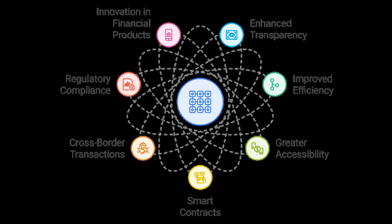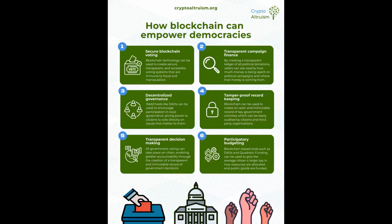2. The United States government's Recovery, Accountability, and Transparency Board, 2009. In response to the financial crisis, the U.S. established the Recovery, Accountability, and Transparency Board (RATB) to oversee the expenditure of funds from the American Recovery and Reinvestment Act (ARRA). This initiative aimed to enhance transparency and accountability in the use of taxpayer money.